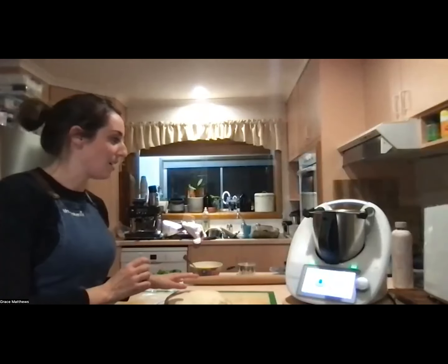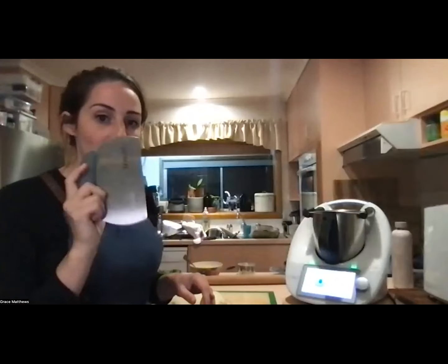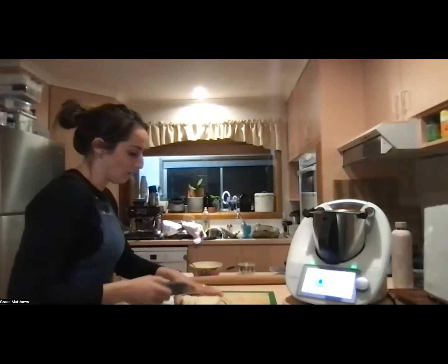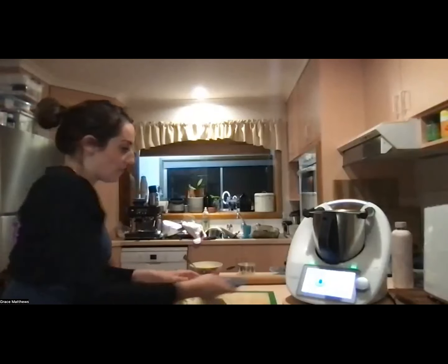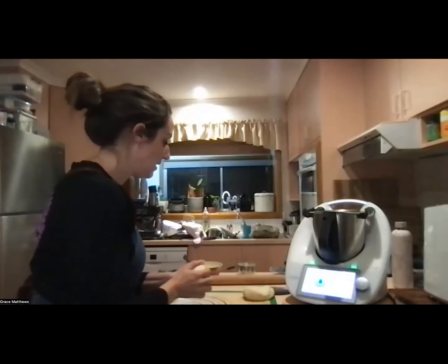But for the sake of tonight's demonstration, I'm just going to do it in the oven. So you saw Chelsea had the little green scraper. I have the dough cutter, which again is on the mix shop. And I'm just going to show you 3 different ways to use your pizza dough up. So if you're making pizzas at home, when I'm doing my pizza oven pizzas, I'll cut it into 4. If you're doing it in the oven, I recommend cutting it into 3, just because you get a better thickness of dough for your pizzas.